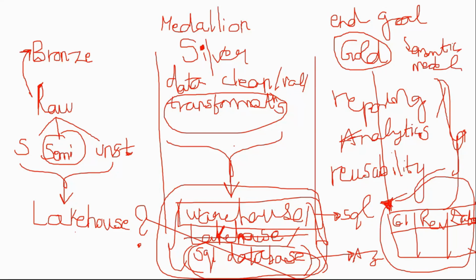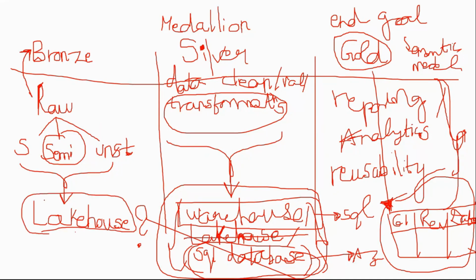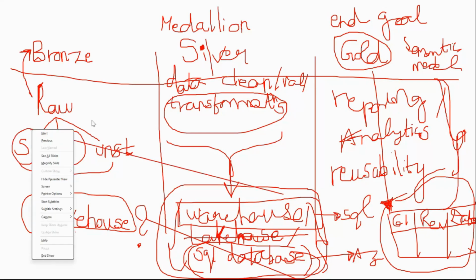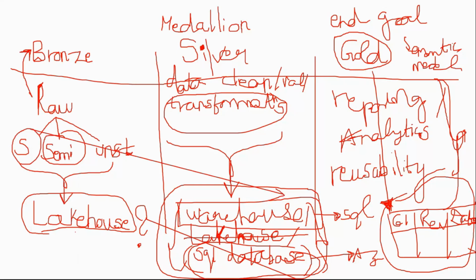So now, considering the process of bronze, silver, and gold, in case you want to understand, we have to explain two different aspects, correct? First is where to preserve the data. So now let's start with the raw layer. In case you need to preserve structured, semi-structured, and unstructured data, then it's a clear case to select a lakehouse. But imagine if you have structured data or semi-structured data only, let's say structured data only, then you can directly load the data into a structured source, correct? It can be a Fabric SQL warehouse or it can be a Fabric SQL database as well.